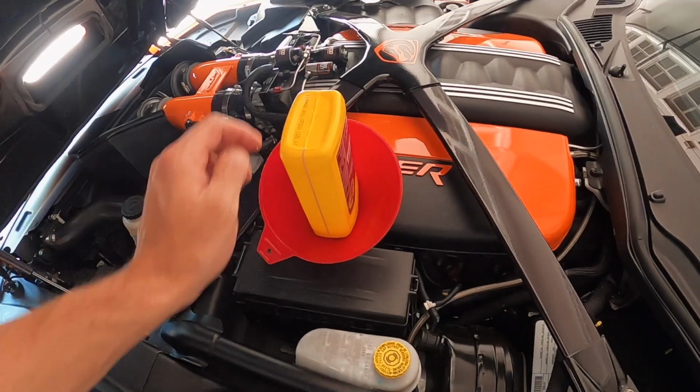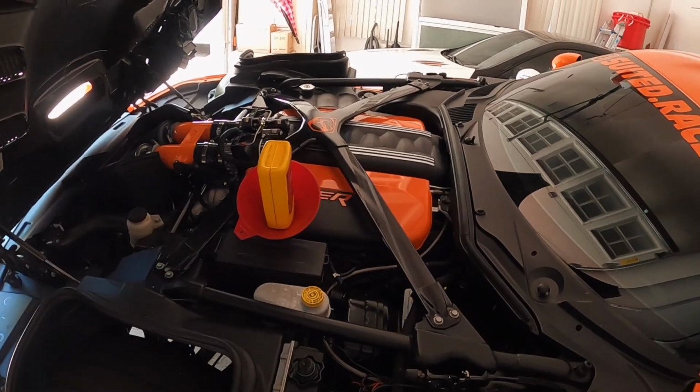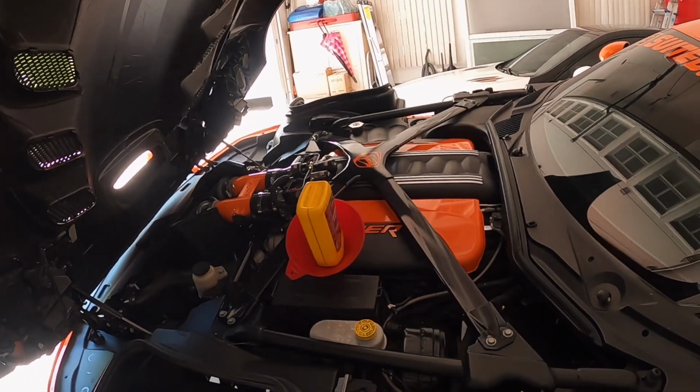I'm gonna take you guys on the field trip with me to O'Reilly's automotive shop, and we're gonna go buy that additive and add it to my motor right now. All right, so we're just gonna pour the oil in here, make sure it drains all the way through. Don't make a mess with it, of course. That one's done. Okay, all right, that's the 8th one going in.